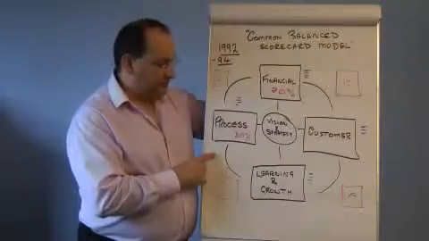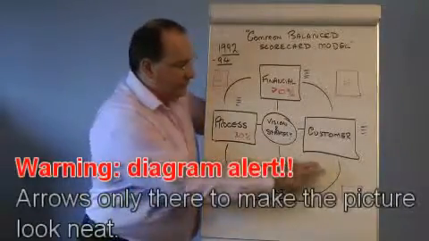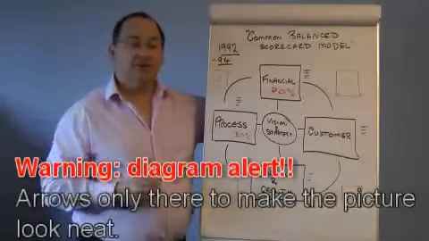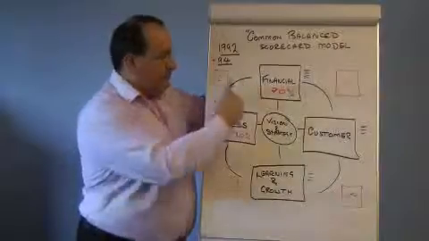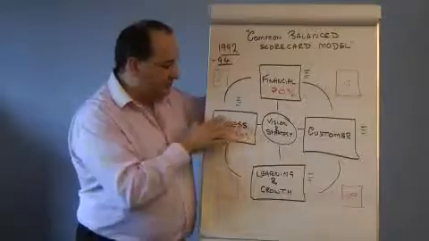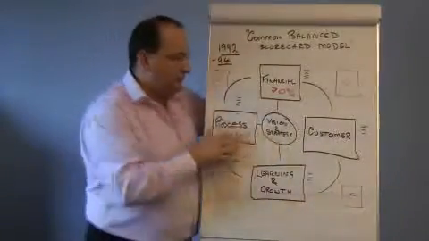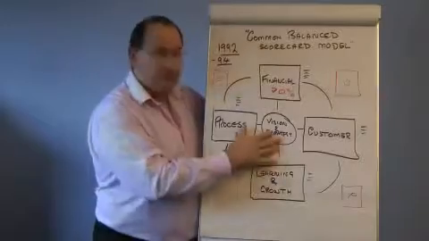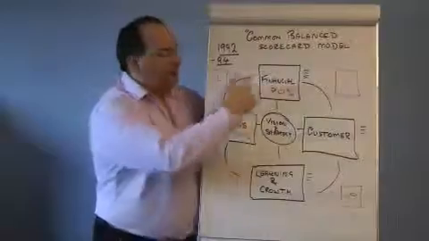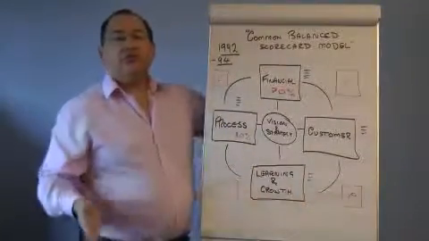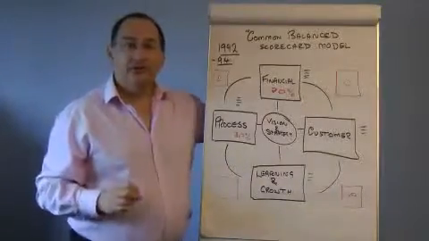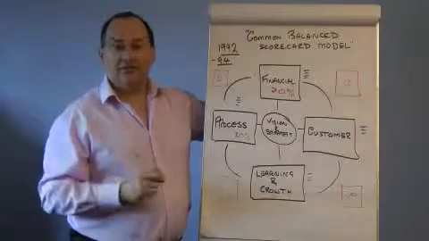The other problem with this diagram is that these arrows, as they're shown, don't actually mean anything. They're merely there to make the whole picture look pretty. There is no question that drives that. There are questions on the diagram in the book that says, how does process contribute towards vision, how does learning and growth contribute, how does customer contribute to vision and strategy, and how does financial, but there's nothing that links these. It's one of those annoying diagrams where if you ask the question, what do the arrows mean, they're only there to make the diagram look pretty.